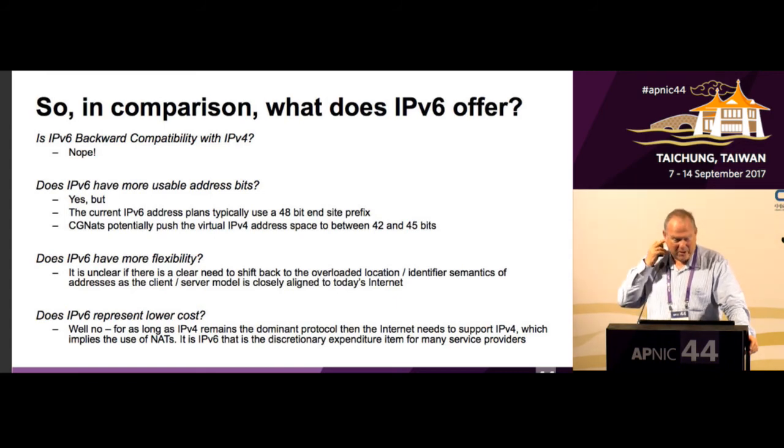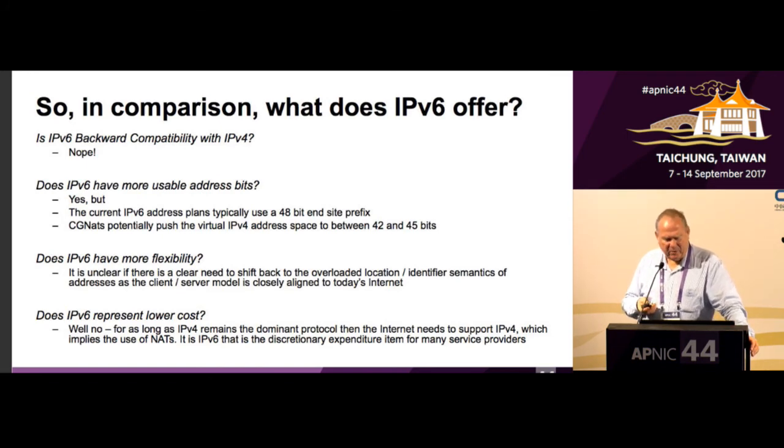Does V6 have more usable address bits? Wow. If you give everyone a /48 as an end site, what do NATs give you? Well, it's 32 bits plus 16 bits, that's 48 bits. If I'm using 4-tuple binding, I could probably get about 52 bits. So it's not that V6, in its current way of usage, has heaps more bits. Because of the address plans, we wiped off the bottom 64. Oops, can't use that. And then we started doing in-site addressing around the 48-bit point. To be perfectly frank, the amount of usable address space for customers is not all that different from the maximal space you achieve with NATs, which is depressing. We have all these 128 bits and we're just thrumming them away.